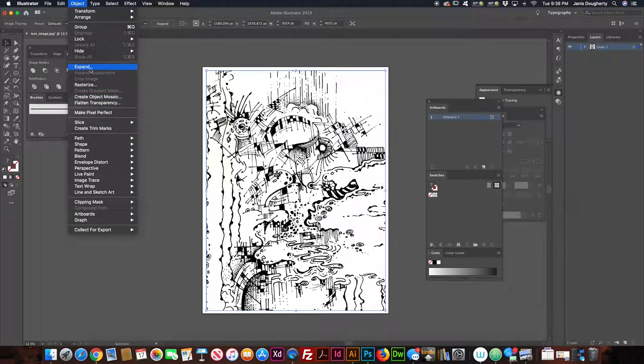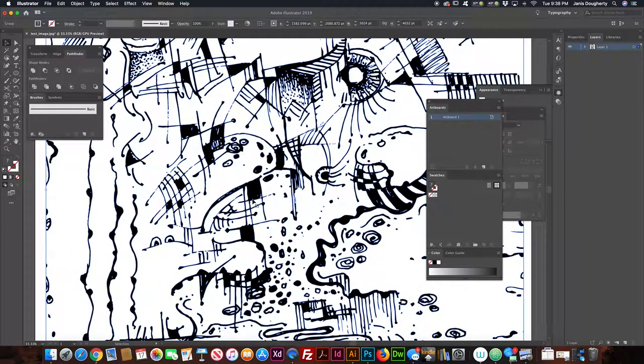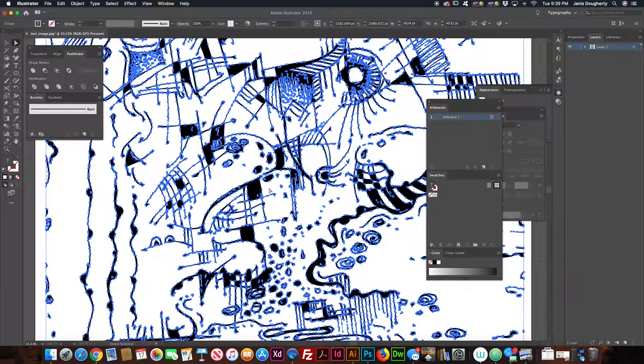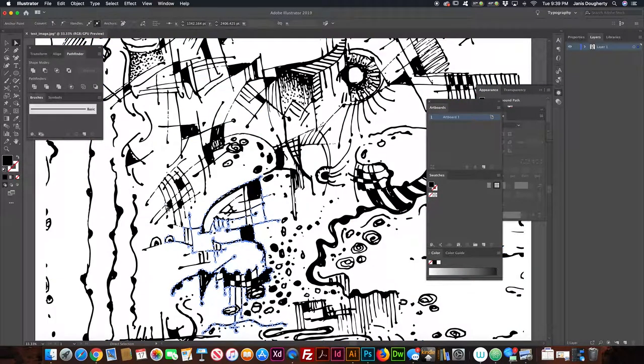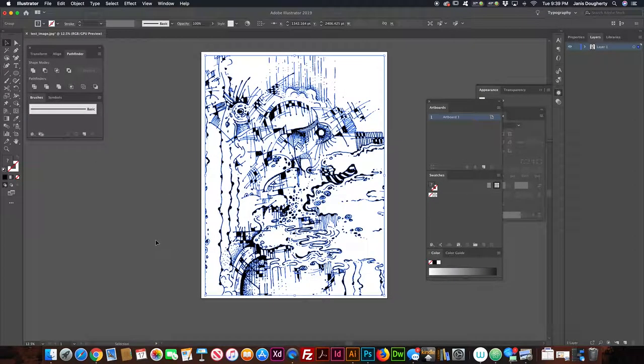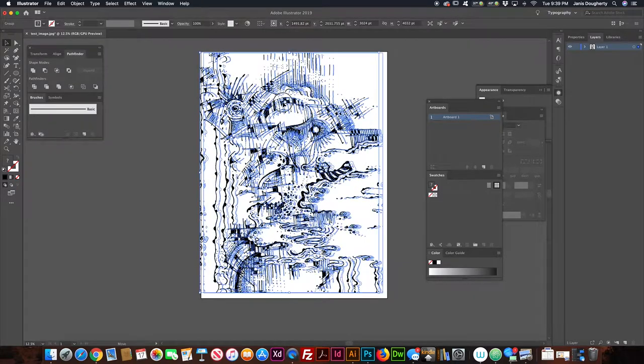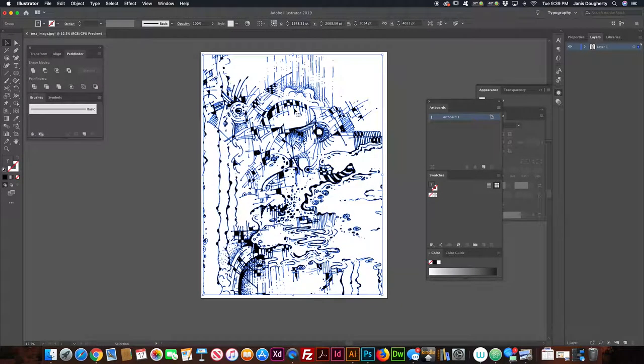It's the same idea. I'm going to click Expand, and now you can see that my objects all are paths now with anchor points, and there's a ton of anchor points. But this is a complicated drawing, so that's going to happen. So even though we have individual paths, Illustrator is still grouping everything together. It's still grouping this whole image with that white background, and we don't want that. We want to isolate the black ink drawing from the background. So in order to do that, you have to ungroup the piece. The very first thing you do is image trace, then you expand, and then you ungroup. I'm going to go to Object, Ungroup.